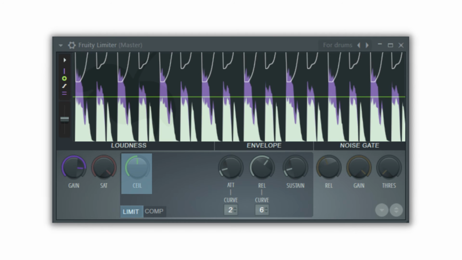This is great for that final mix when you just need to make sure that no rogue sounds cause your audio to clip, and you need to ensure that all your songs play at the same volume. The envelope settings will react similarly to the envelope settings of the compressor and will affect how the limiter reacts to the input signal. To only use this plugin as a compressor without limiting, raise the ceiling to its maximum setting. The final set of controls is the noise gate controls.